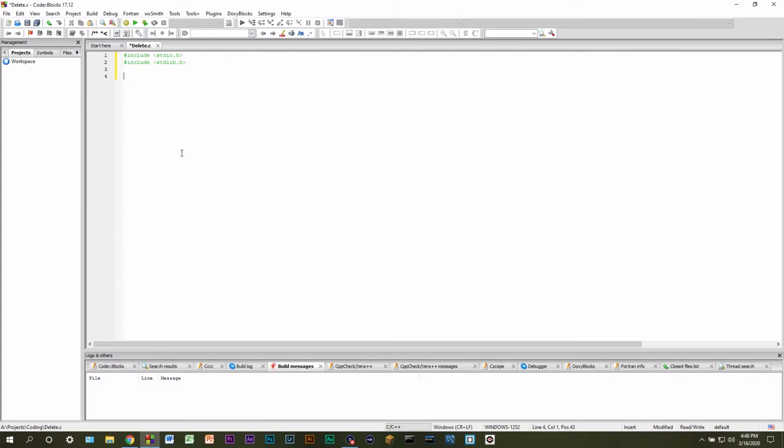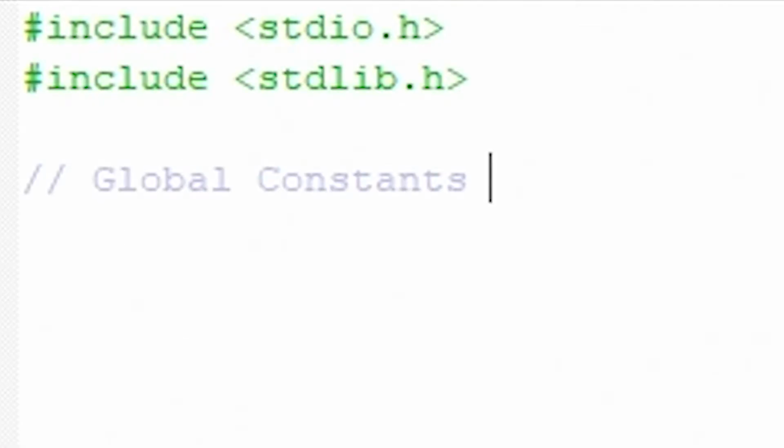The next thing you want to be sure to cover is going to be global constants. Global constants go below any header files you have, and you can think of these as things in your code that will never change. They are fundamental laws in your code that will never change, because when you make a global constant, you can't change it like anything else you can change, like variables, which we'll get into in a second.